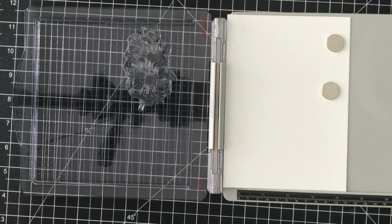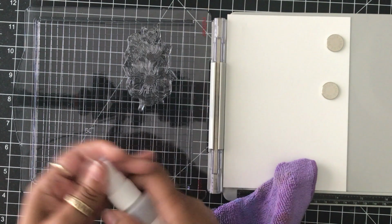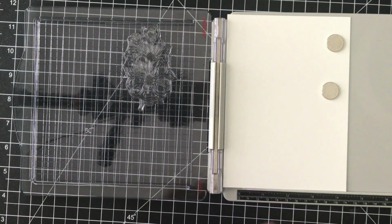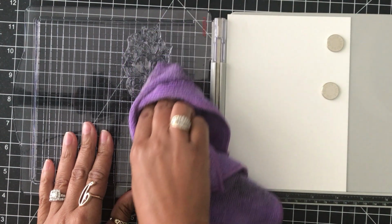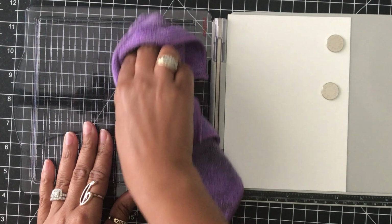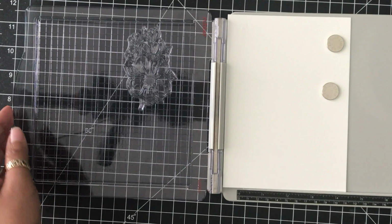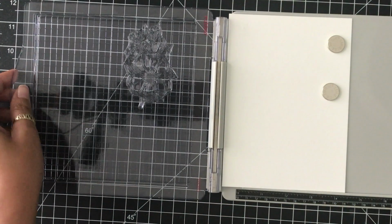So I already put my image on my mini platform, but this image already had some black ink on it. So I want to make sure that this is nice and clean. I'm using the Ink on 3 stamp cleaner as well as the matching purple rag. This has become my favorite cleaner now in my stamp room because it really does get your stamps clean, and that purple towel is very absorbent. So as you can see, I have a perfectly clean stamp now.